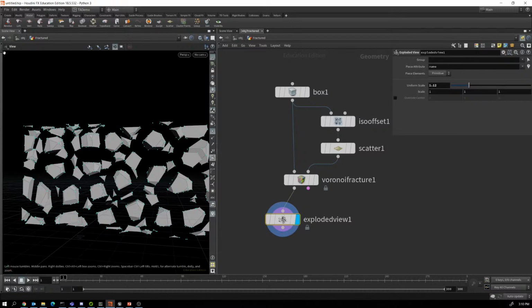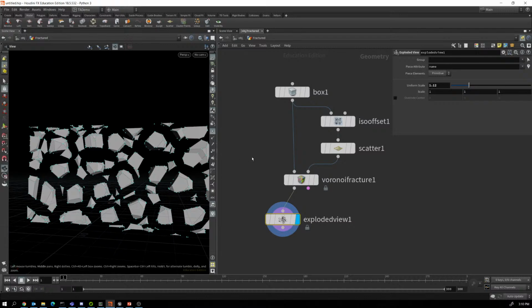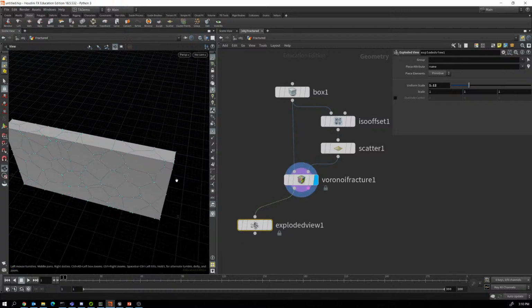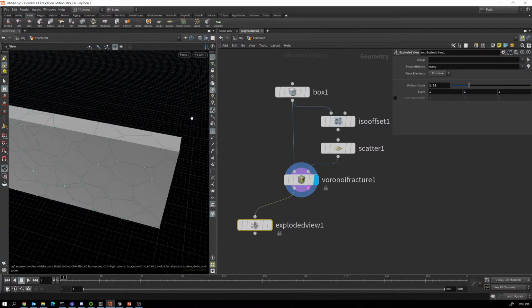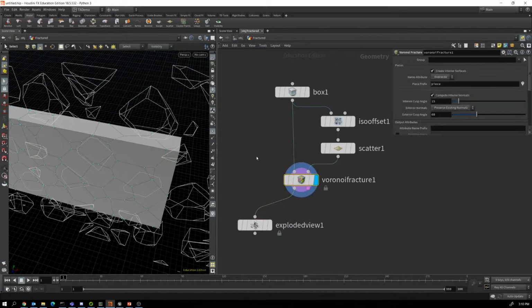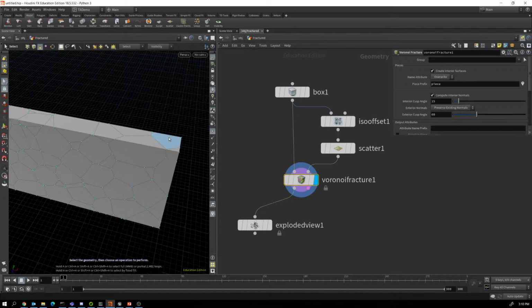Okay, so where we're going to go is we're going to click onto here, and then we showed that, and I'm going to go back to the Voronoi thing and show just where that is. And then I'm going to go into the selection node. Well, I'm going to put the display onto here, and then hit enter.